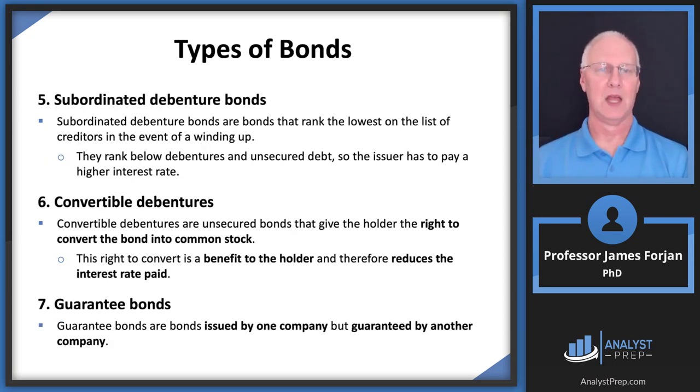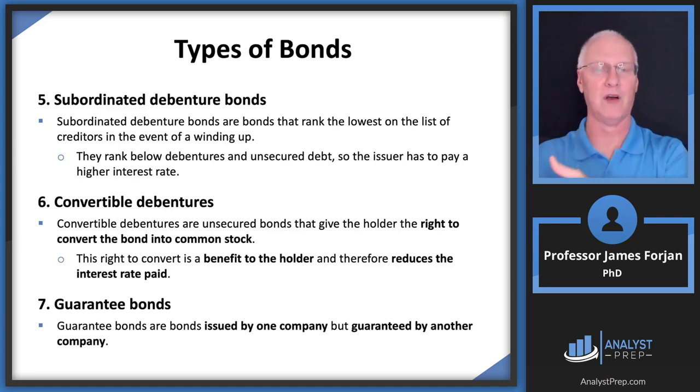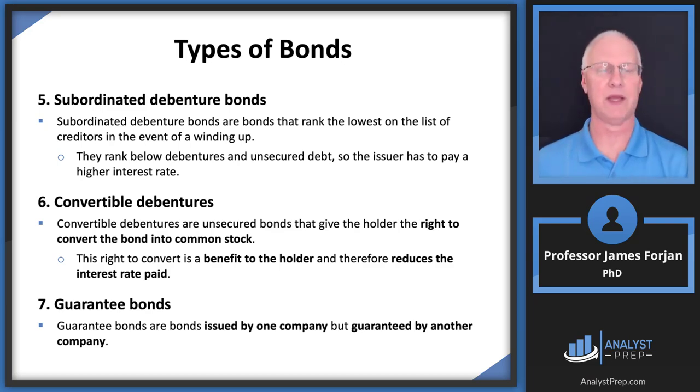no matter what happens. And then there are senior bonds, and then there are junior bonds. The chapter calls these subordinated bonds. And then there are bonds that have what we call embedded options, convertible debentures. We have the right, but not the obligation, to convert our bond into common stock. And so if the corporation is generating tons and tons of money, which means that on the floor of the New York Stock Exchange, investors are bidding up the price of that share of common stock, we can take our bond and convert it into shares of stock. And as soon as that bond is converted into equity, then the issuing company doesn't have to make those coupon payments.